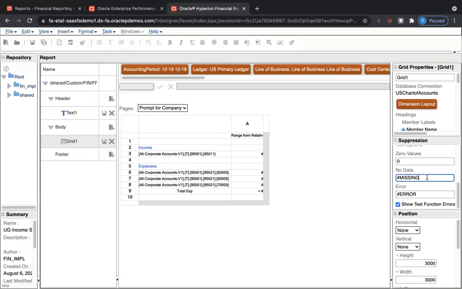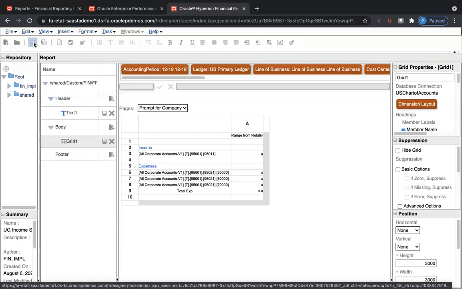So if the client says no, I want to see it a slightly different way, you could say no data like this, or you could plug in whatever string the client wants. And if you have some error, the hash error shows up there.